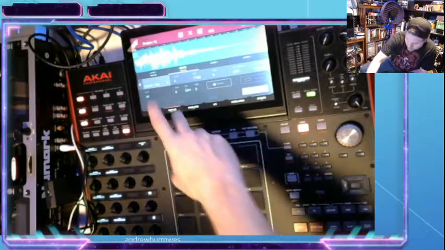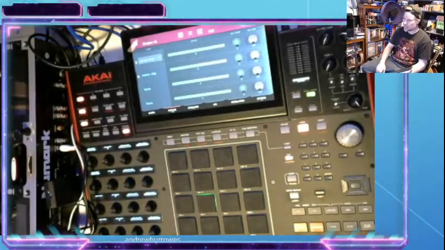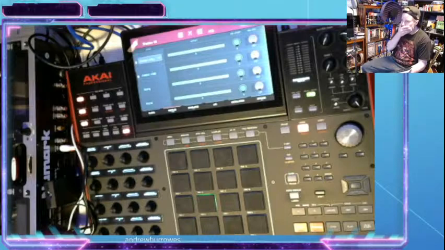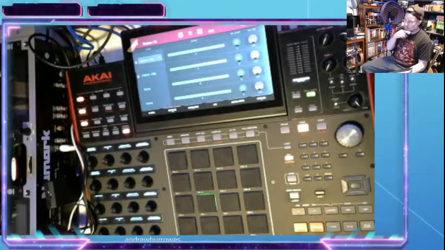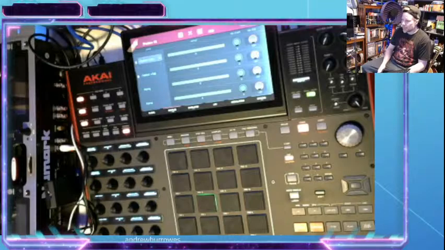So press the samples button again, and the third dot underneath the button turns white. Okay. What we want to do now is to offset just one of the layers so it comes in a little later compared to the other layer. To do this, tap the offset parameter for layer 2.